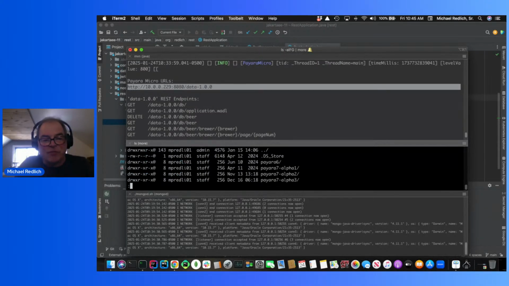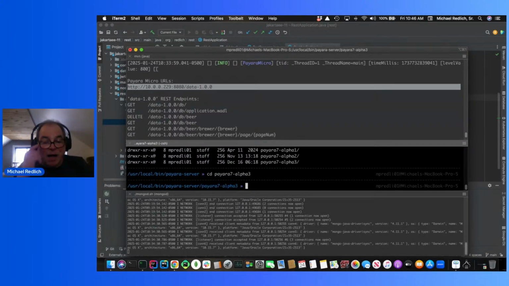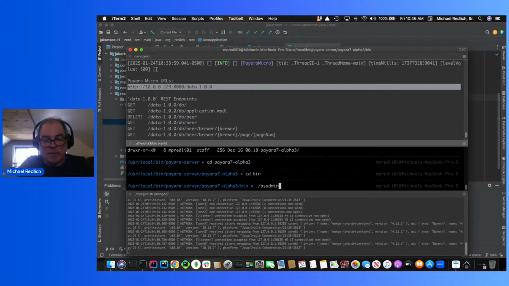Payara 7 Alpha 3. Yeah, Alpha 3. All right. You can have a few versions that I experiment with all the time. So Alpha 3 is the latest on this, and then it's still the start domain.